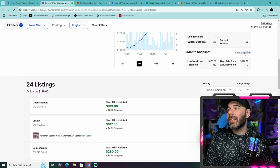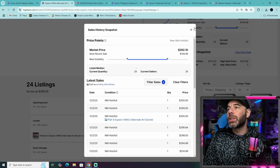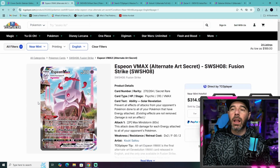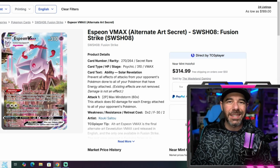And I realistically think that looking at the Espeon, if you look in here, you can see some sales in the low 200s or mid 200s earlier this month, last week. So I think that you can scoop this up anywhere under $250. Like if you see it, I think that's a solid buy on this. Again, just a card that I think is solid to purchase, but again, this isn't kind of in that budget range that we're looking at, kind of like at the $60 range and below.